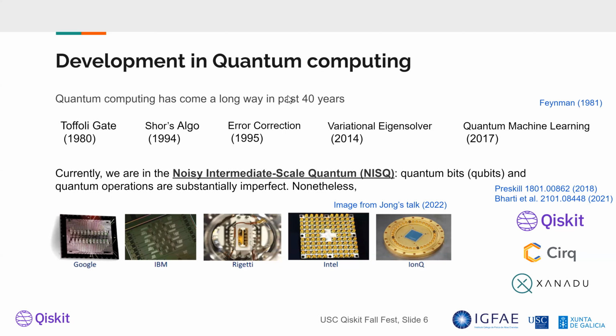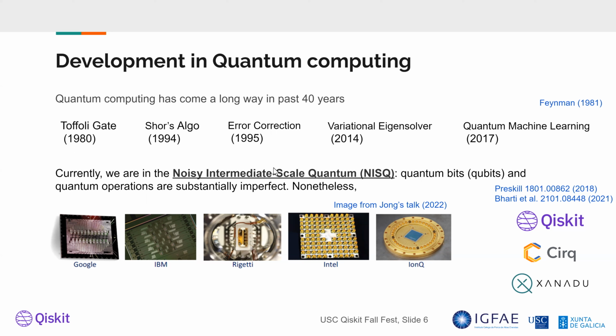So we have seen a lot of development in quantum computing over the past 40 years, ever since Richard Feynman proposed the quantum computer in 1981. So we were able to build the coupling gate and then develop, you probably know, Shor's algorithm. And then we have some hardware developed in error correction. And then more recently, we have seen a very promising feature that is the variational quantum eigensolver used widely in chemistry. And recently, we have also seen quantum computing merge with machine learning. So you have quantum machine learning.